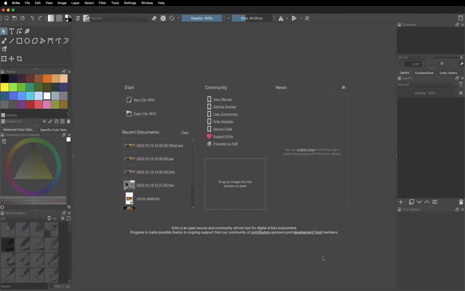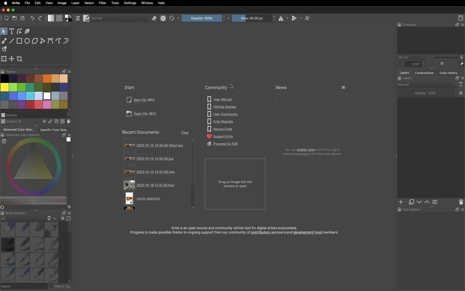Hey everyone, let's take a quick look at setting up our graphic novel, Pages, in Krita. Krita is an amazing piece of software for drawing, painting, vector graphics, animation. There's so much you can do with it, and there's tons of tutorials on the web and on the Krita website itself. In all the features of Krita, I invite you to explore this software and learn a lot about it. Today in this tutorial, we're just focusing on one small aspect of Krita related to our project.